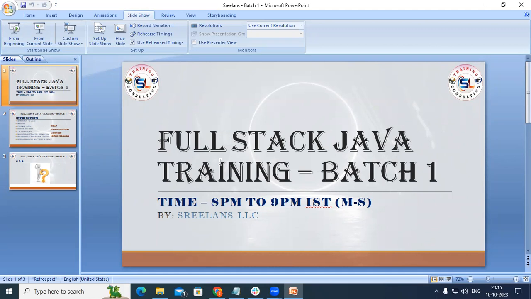In that, you learn about serverless technology, with the help of which web applications can be developed server side. Spring Boot, all these will be covered. Basically, this is going to be complete end-to-end.